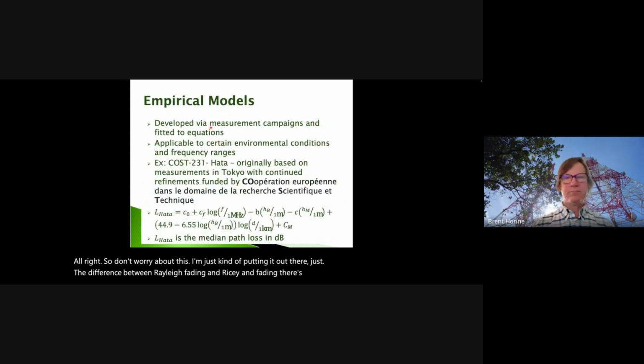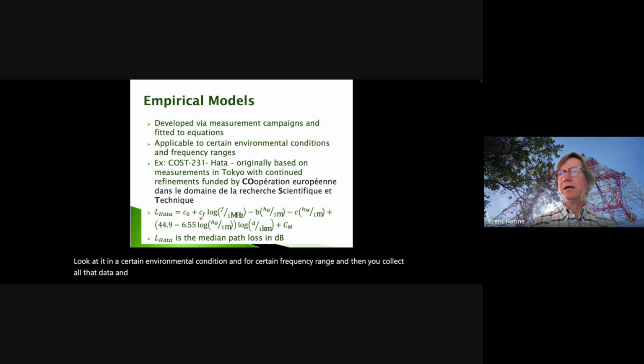There's lots of other models associated with this, but there's also purely empirical models. And these are developed using measurement campaigns, and then you fit your results to the equations, right? So you might stick a reference transmitter in a particular location and then drive around with your measurement equipment and measure the signals and look at it in a certain environmental condition and for a certain frequency range. Right, and then you collect all that data, and then you try to fit it to some equations. Maybe for some of these equations, the parameters might have a little bit of physical meaning, but other times you're just trying to fit it to some results, right?